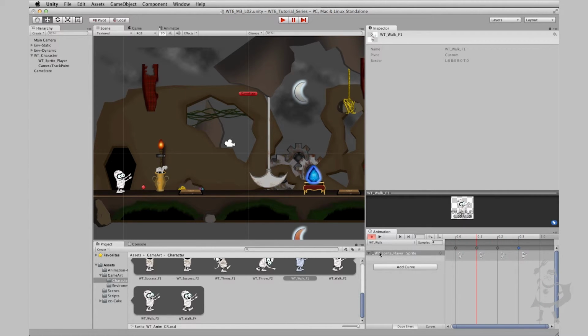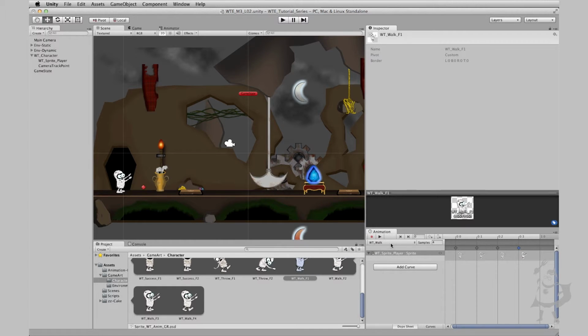So now, the reason why I said this walk is going to be set up differently is because we're going to have a blend tree that's going to say when our character is not moving, we are going to have him stay in his default. But when his velocity picks up past 0, play the walking animation. And when his velocity in the x-axis is back to 0, go back to the default.